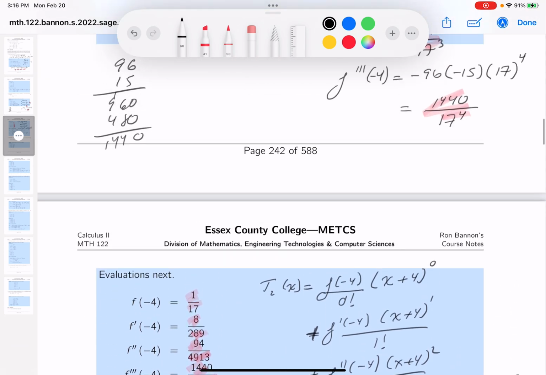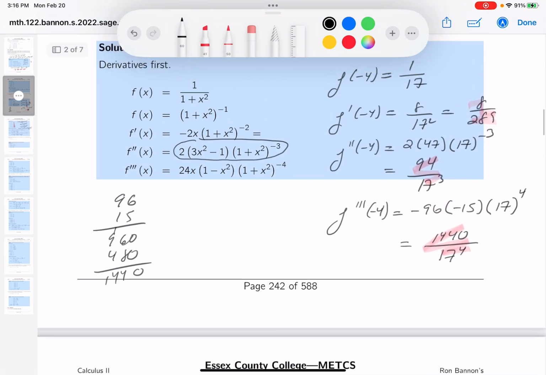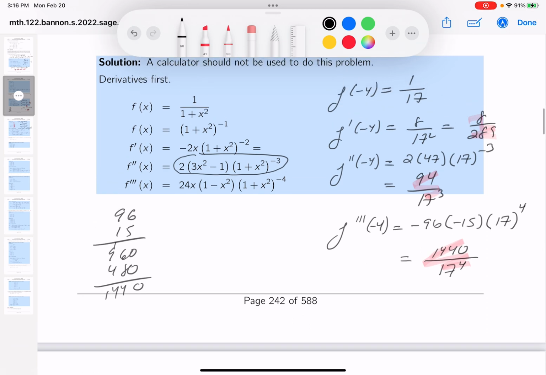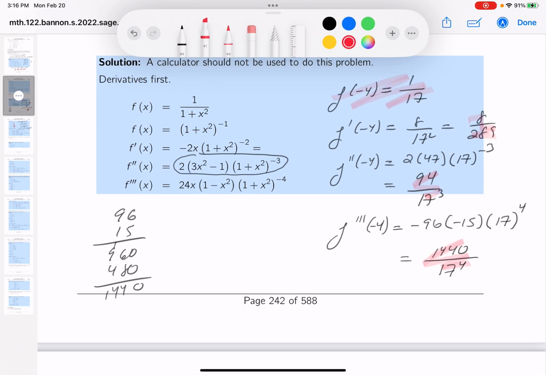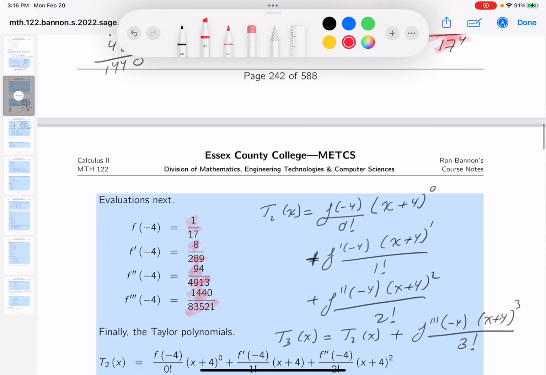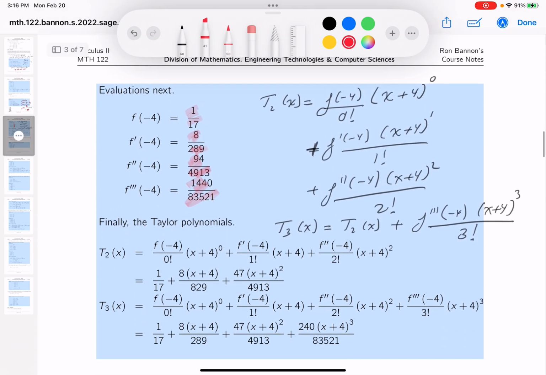I will say this though, you should be able to get the derivatives. They are difficult, and write those down, right? You don't have to do a lot of evaluation over here, but I really do think you should be able to come up with f of -4. I think you should have f prime. Now, whether you do the 17 squared or not doesn't matter to me. You should be able to do f double prime. And again, I don't care if you're cubing out that, and you should be able to get this one over here. When you're writing them down, though, I don't really expect you to keep writing the numbers over and over again. Just do it once, and then just write down what the computation is.